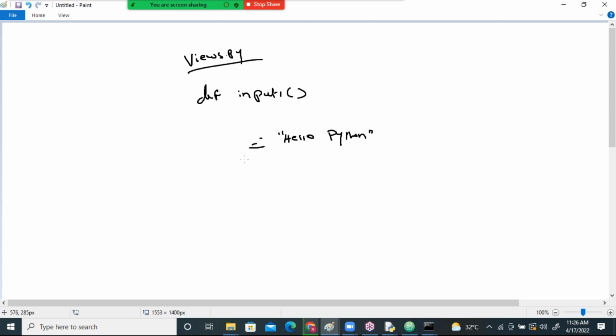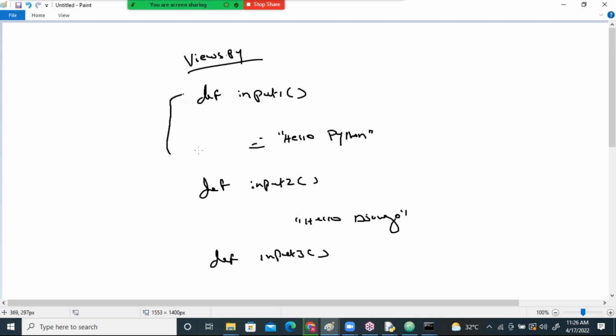Finally it should print. def input2, hello Django, or welcome to Django. def input3, this one function, hello Java. Okay, for these three functions, that means three URLs I need to specify.